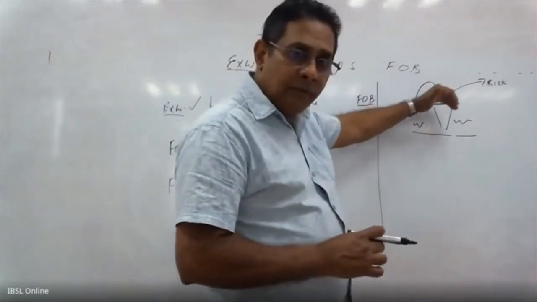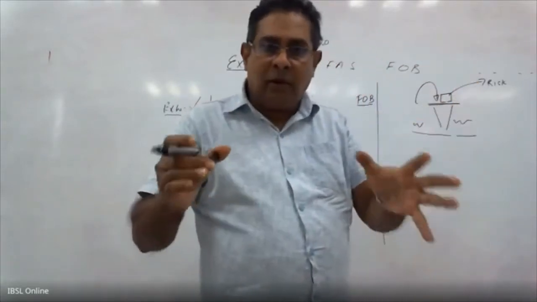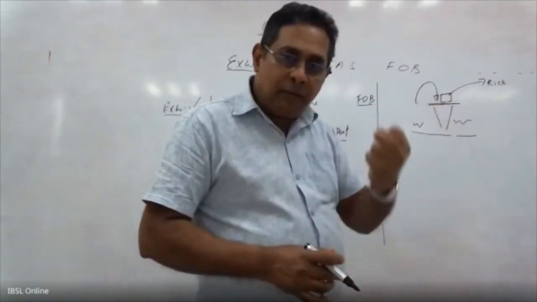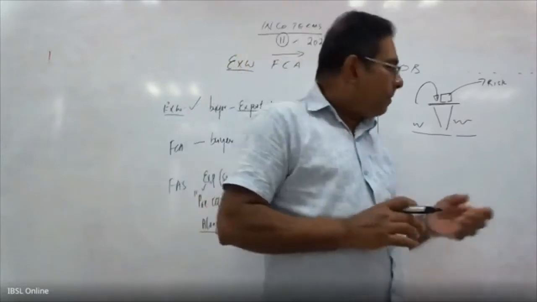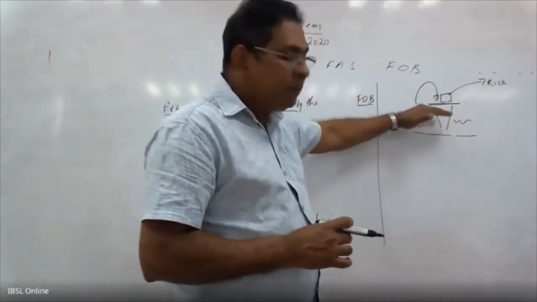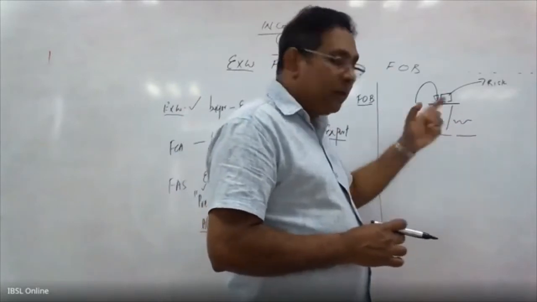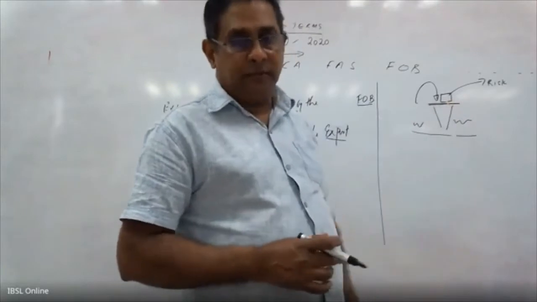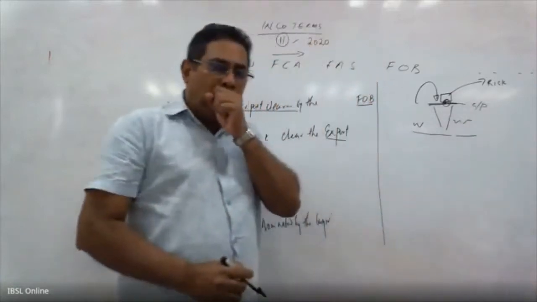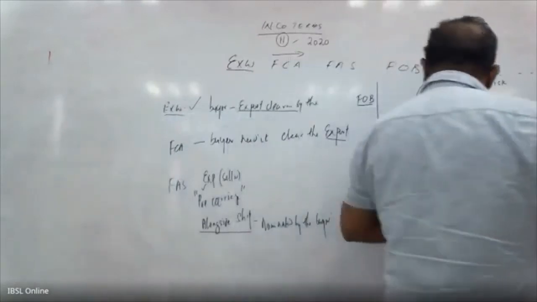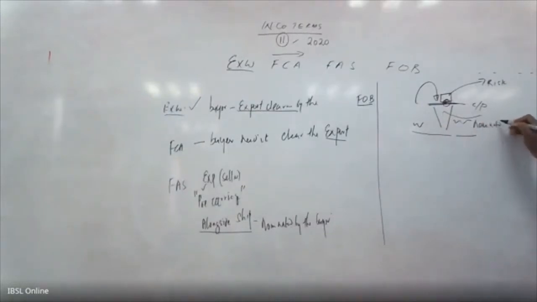But if something happens to the crane and the unclamp, and the goods get dashed on board, and because of that fall, because of gravitational force, the container or the parcel or the consignment gets damaged, it's on the seller's account. Right? So once the goods are placed on board the vessel nominated by the buyer, the risk passes on to the buyer. Cost does not accrue, so therefore there's only one critical point, which is on board the vessel. Here. Critical point. And here you need to remember again, this vessel will be nominated by the buyer.